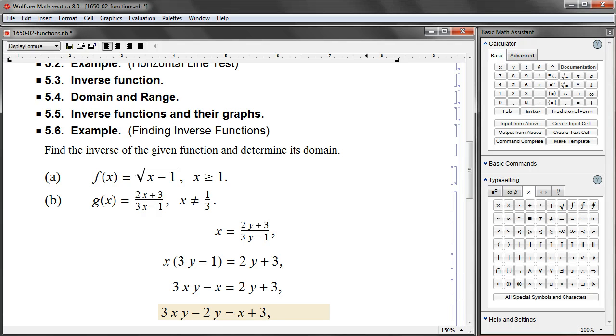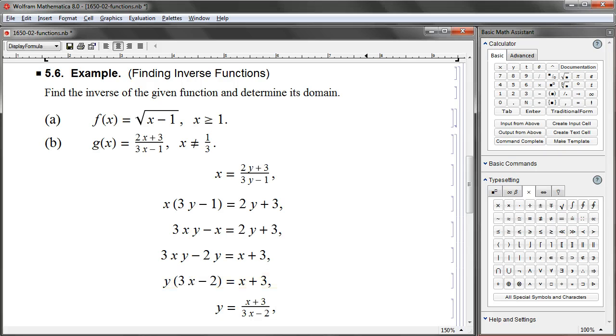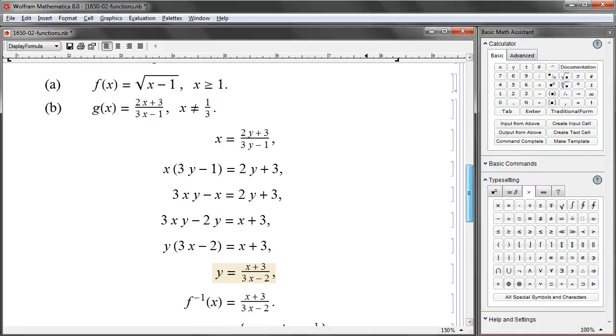Now I think everybody can see what's to come and why we did this thing. We have 2 y terms here, here and there. But if I factor that y out, now we only have one y expression here. I just factor y out, and y times 3x minus 2, and right hand side is x plus 3. Now it's pretty clear. Divide away this 3x minus 2, then I'm going to get y equals this fraction, x plus 3 over 3x minus 2. And that is the inverse function. You can stop here, but I just decided to go one further and get this f inverse notation. f inverse is x plus 3 over 3x minus 2, excuse me.